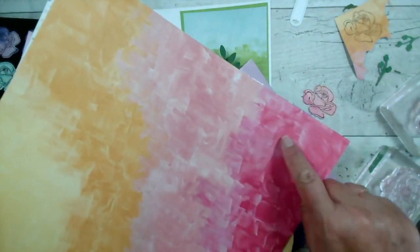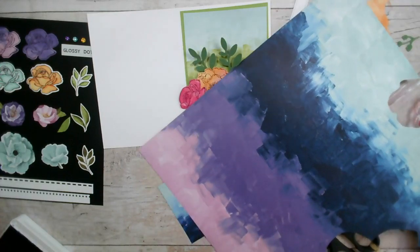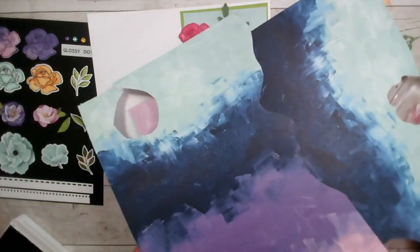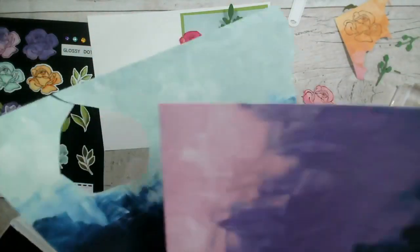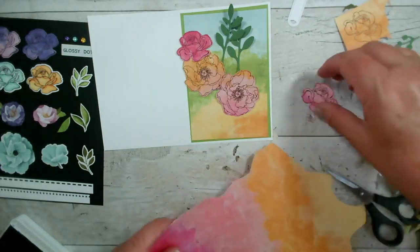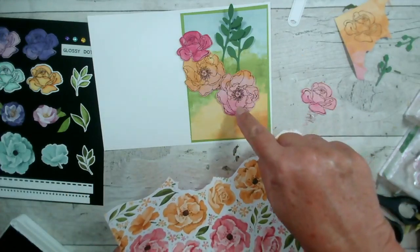So obviously here you've got this really deep pink and really deep purples. So you've got two choices here. You can either cut out these lovely flowers, or you can stamp and cut out from the reverse, and thank goodness you get two sheets. So I'm just wondering, no, perhaps I'll leave it as it is. Just thinking I just want to go a little bit more pink. Sorry, being a little bit indecisive today. I am going to add a little bit more pink. So you could use either side, and of course you could mix and match. So you could cut out some of these and some of those and mix them together.